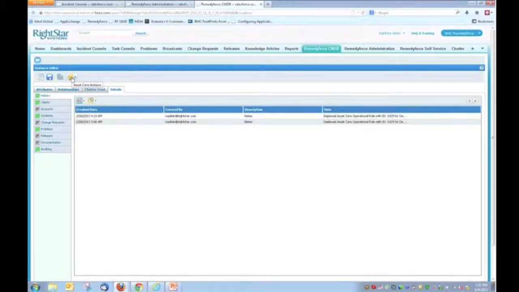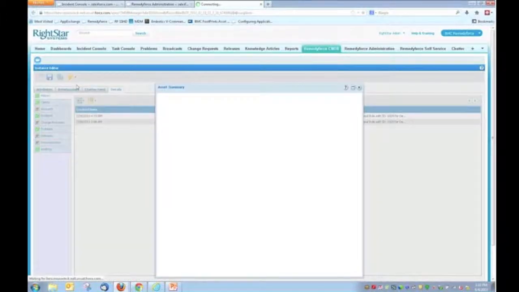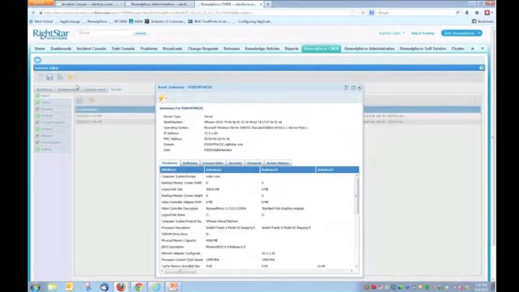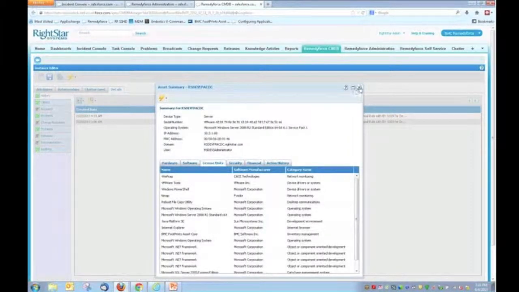I'd also mentioned, and this really is not something that's new to Spring13, but I think it is absolutely worth noting, is that from within the CI record or even from the incident, if the asset that is in question or that is linked to the record is in or is managed by the Footprints asset core, I can see things like detailed information about what the hardware and software is on this machine, license units that might be associated with it, those types of things.